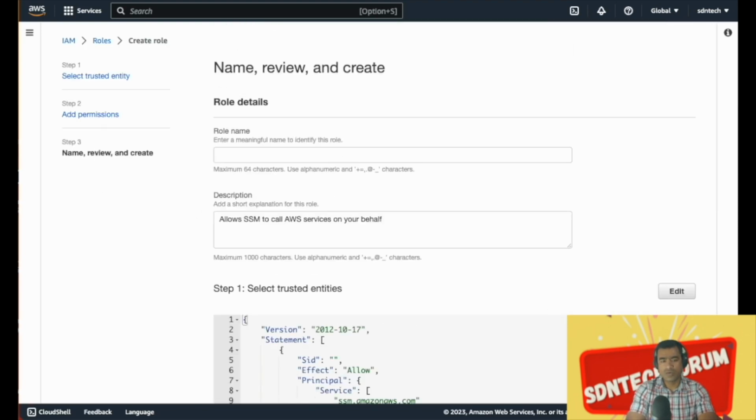So this role which we are trying to create is for trusted entity Systems Manager. It has two permissions. Now let's go ahead and name it. Name this role something, because this is a user created role. So I'm going to name it something related to SSM instance, and let's make it a little bit generic so that we understand. Okay, SSM instance Raspberry Pi, or just say Pi fleet, because we may use this role for multiple Pis, right? Multiple Raspberry Pis.